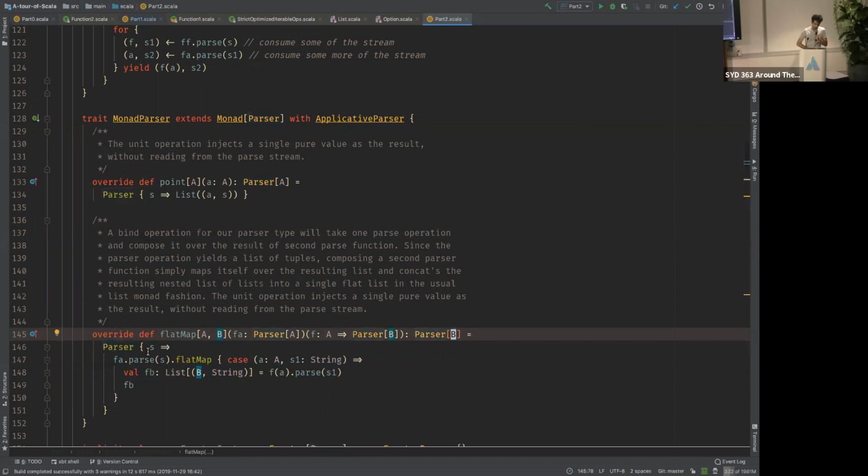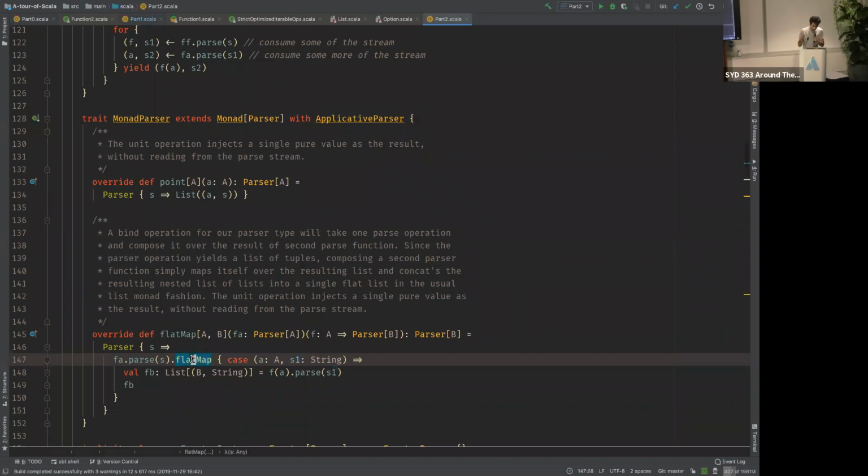What it's going to do is take some stream S. It's going to consume some of the stream to produce a new value A. It's going to take that value A and the new input stream, the stream that has had some of it consumed.